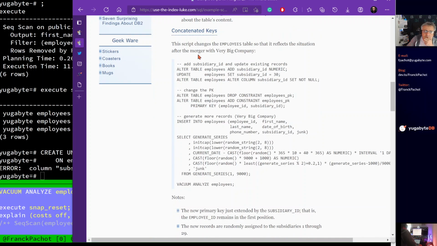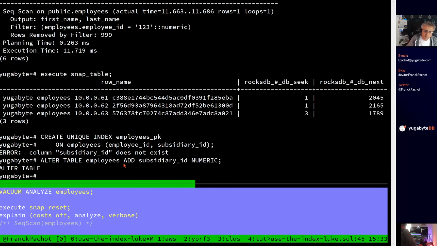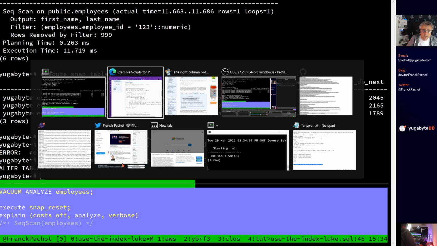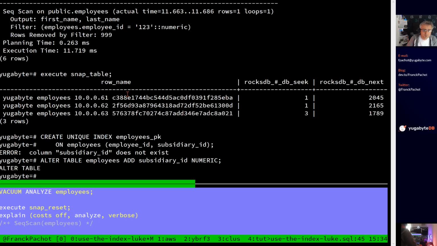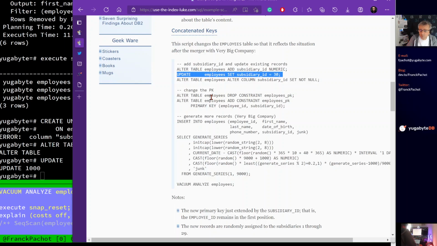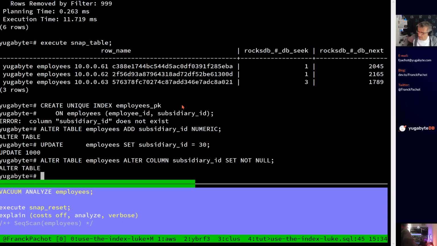And about the concatenated keys, I have to add this column to show the example. So this works. Adding a column, of course you can do it. Updating to put some data into it, and setting it as not null. Okay.